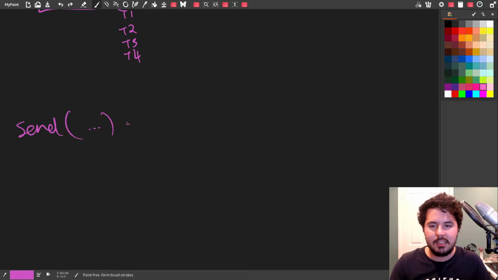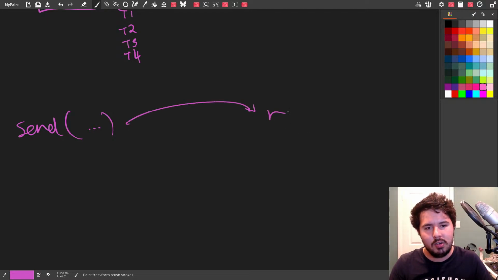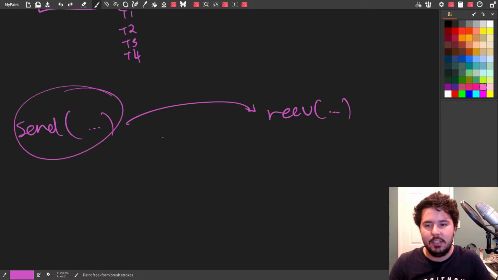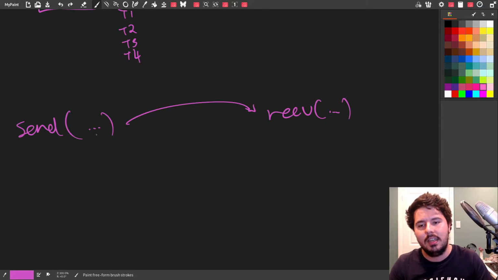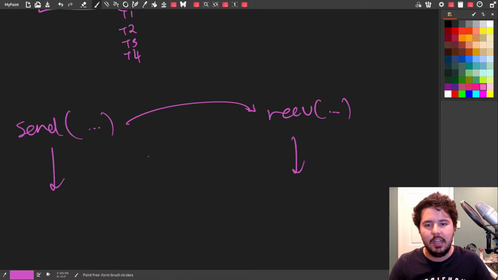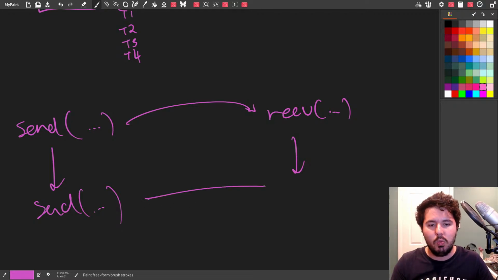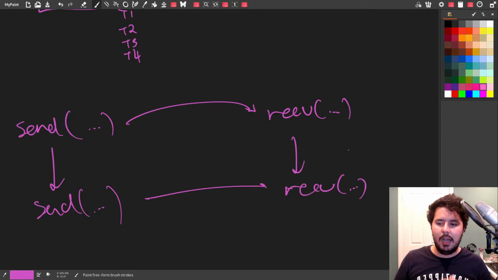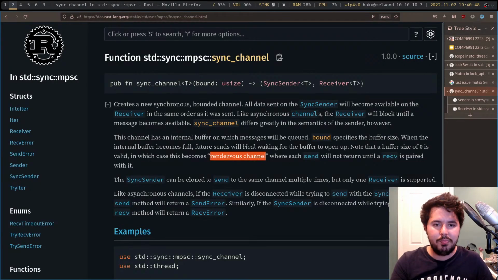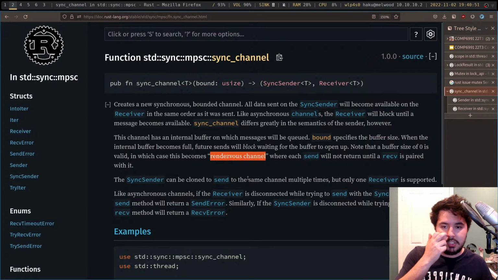I'm immediately going to start blocking until right at the moment that another thread ends up calling receive. And then, again, no buffer in the middle here. It just goes, great, you're waiting sending, you're waiting receiving. We'll send it immediately across with no buffer in between, and now you can both continue. So now you're walking in a lockstep motion, where whoever calls the thing first waits for the other person to catch up, whether it's receive first or send first. They're waiting for each other to catch up. That's something called a rendezvous channel, which is kind of interesting as well.